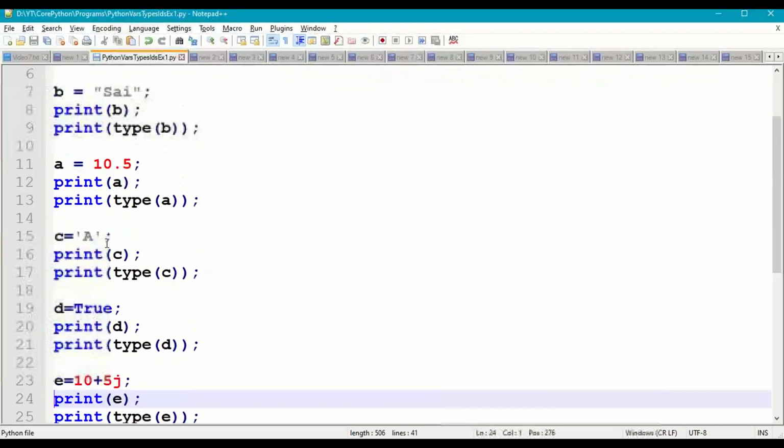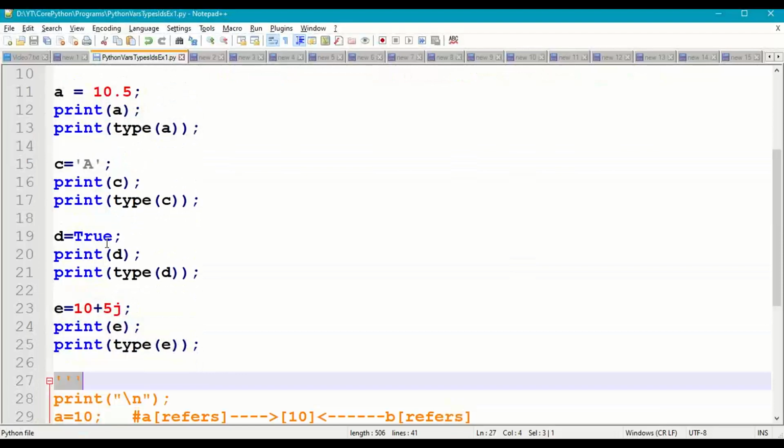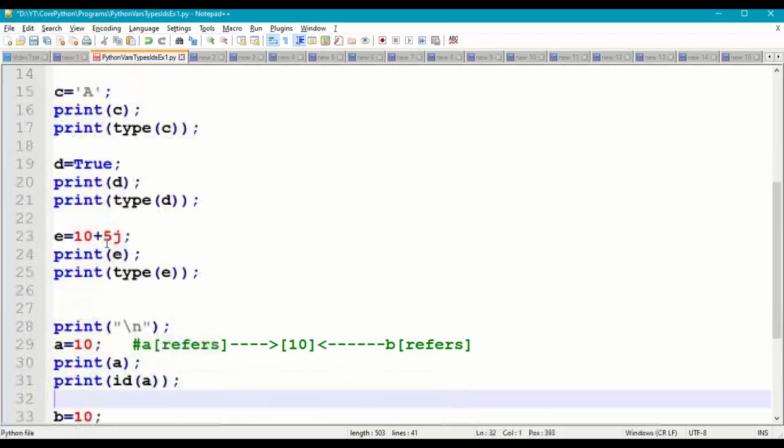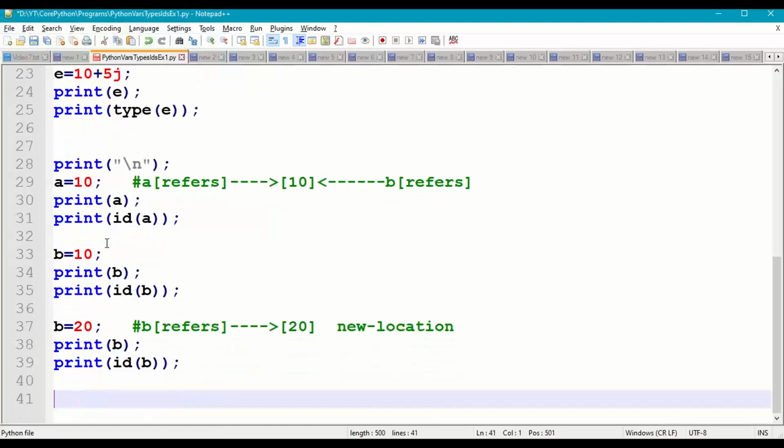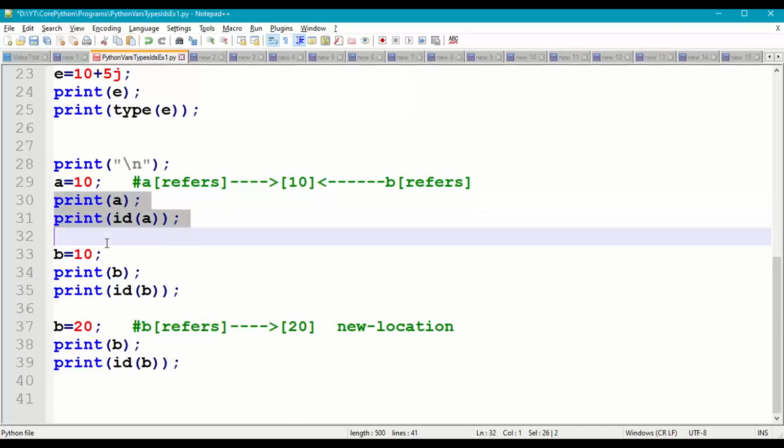So everything is an object in Python. Data type is a class, value is an object. Now let us take id. a is 10, print a value, id of a, which means the address to which a is referring in the memory.